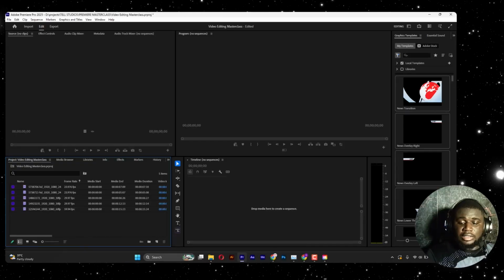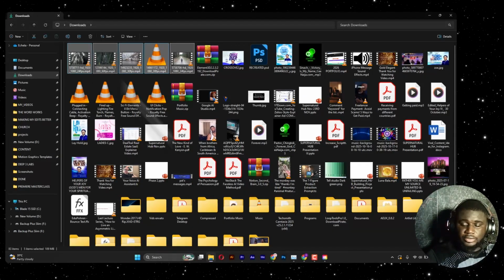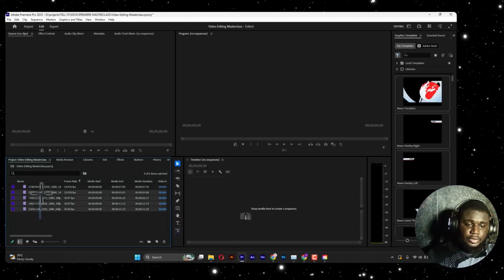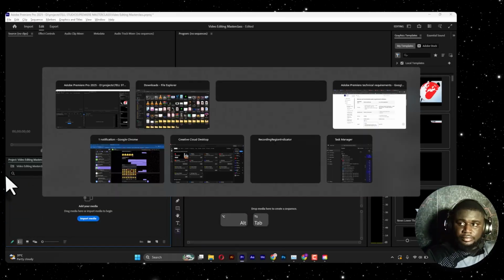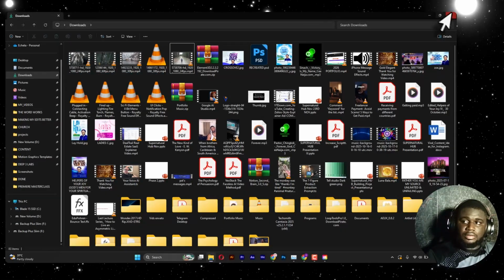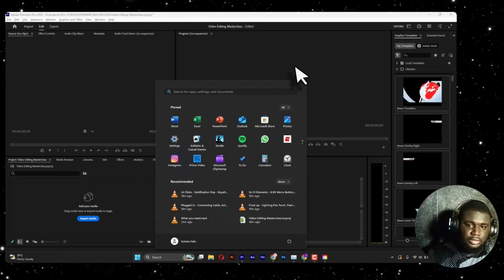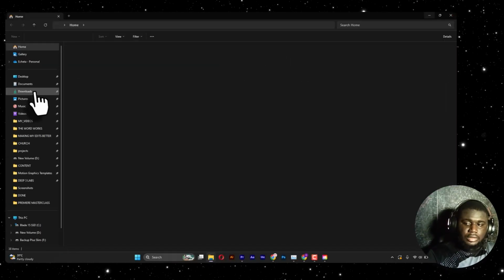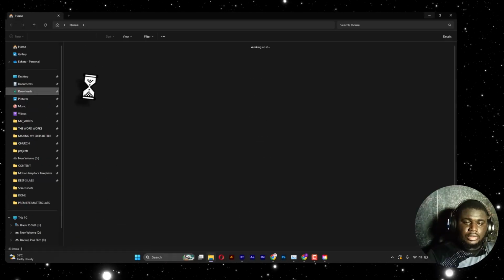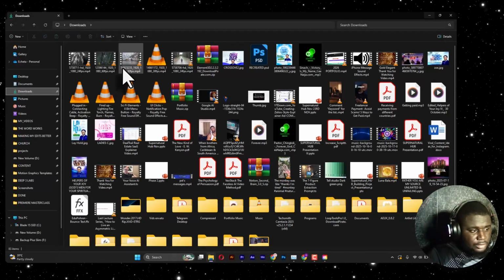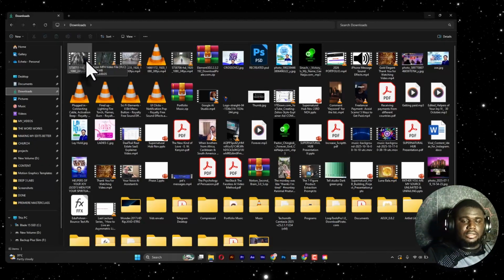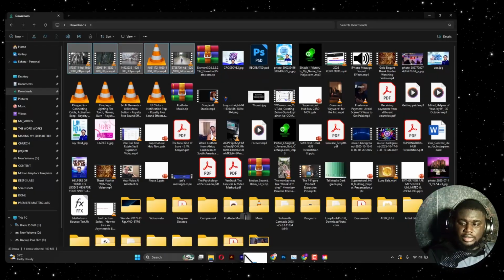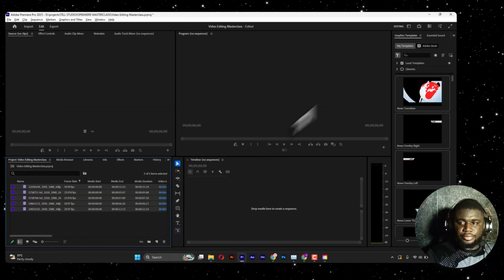But the second one I do, that's just clicking and dragging. It's more efficient for me. So I just click and drag. I'm going to repeat that again. Okay, I'm going to close this too. So Windows E, and you go to your downloads folder and you select the videos you want to import. Click and drag and drop, and it imports.